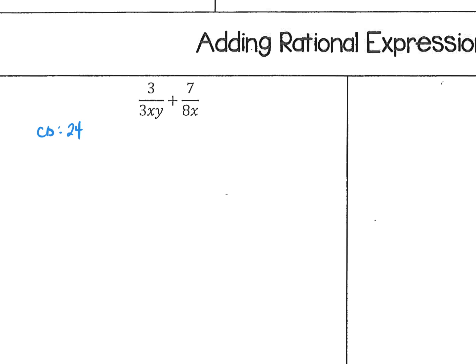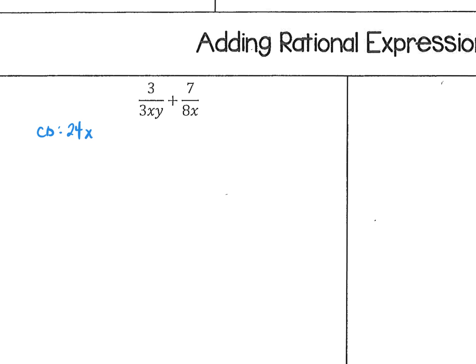What about the x's and the y's? Do we need an x? Will that account for both of those x's? Yeah, each one of them has one x in it. Do we need a y? Yes, we do. If one of them has a y, we need a y. If one of them has an x, we need an x. If one of them had an x squared, we'd have to do x squared. It is the biggest amount of each thing there, okay?